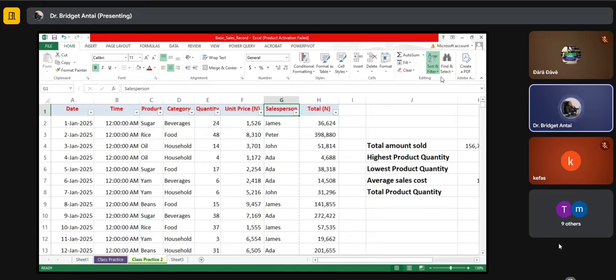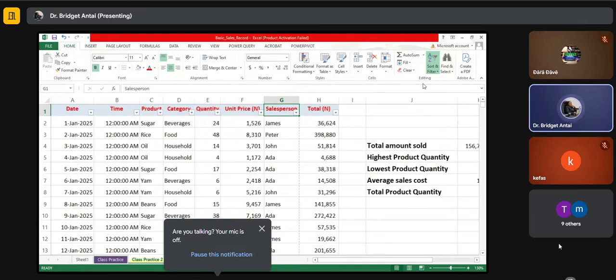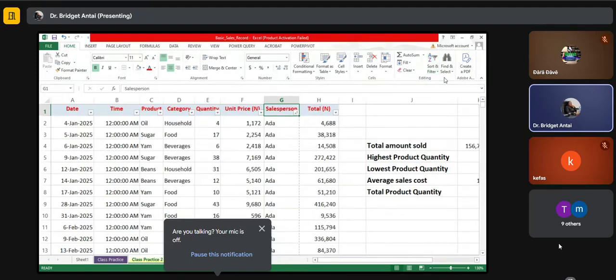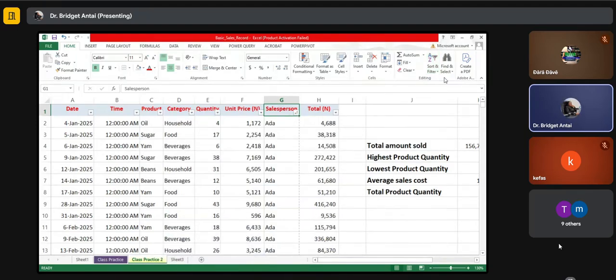So I'll click on A to Z, lowest to highest, to automatically expand the selection. So it has sorted it based on column name. Okay, it's serially arranged. So that is how to use your sort and your filter.